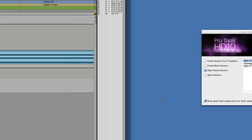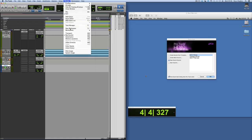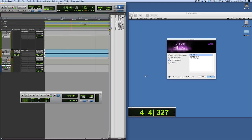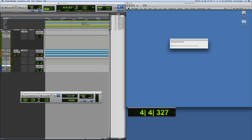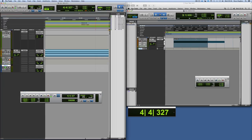The only other thing you want to do on here is make sure in your transport you have this on, Generate MTC, because we use MIDI timecode to do this. So here's the number 2 session now in HD 10. This is over on my Mac Mini, so I'm using screen sharing. I'm going to use a great app called Cinch, which means I can just have these split screen.